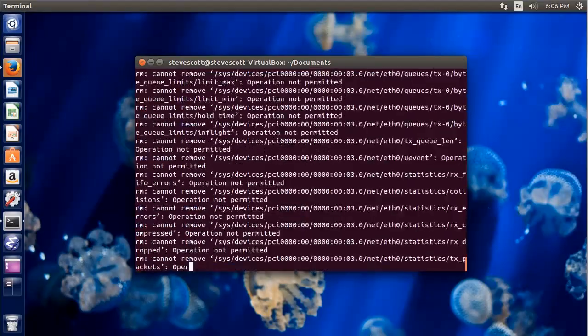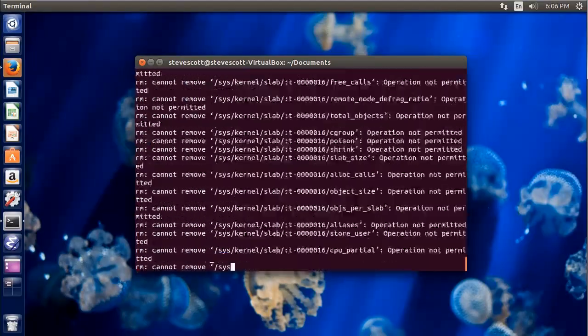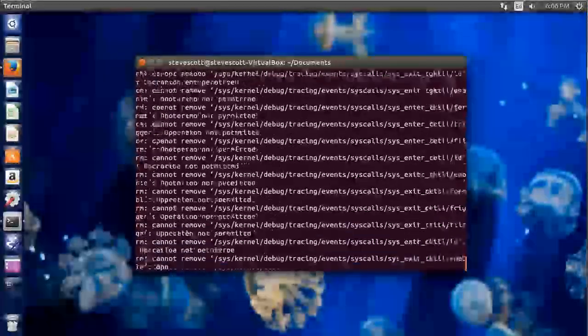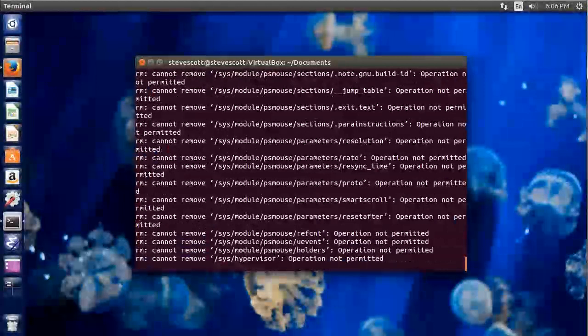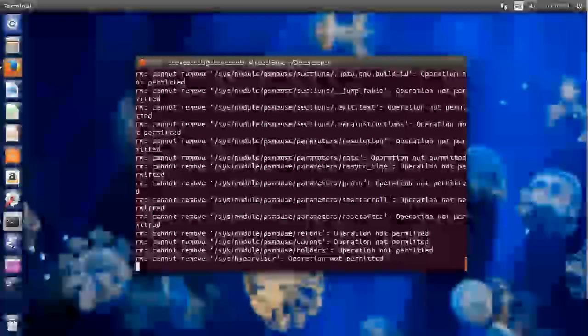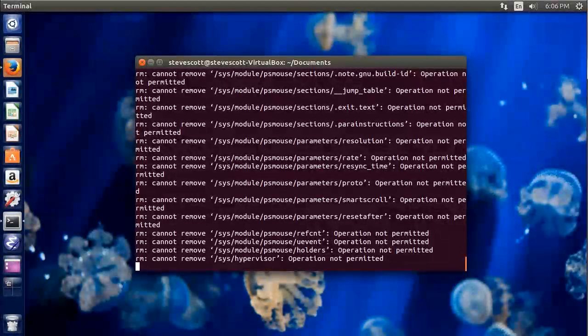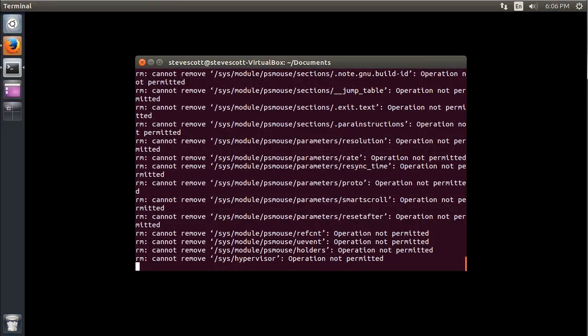So I hit enter and it just goes through this whole thing. There are some files it can't remove, but it removes most of the system and destroys my computer. Or not the physical computer, it destroys the operating system. So you've seen it done here. Now it's falling, you see the whole thing is collapsing. It's kind of funny to watch. If there's nothing on the system you need to save, you really should never be running this command. You can just watch for a moment.